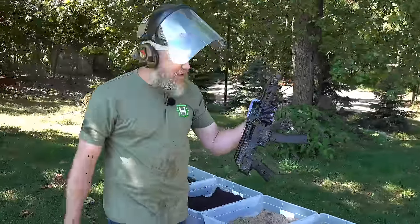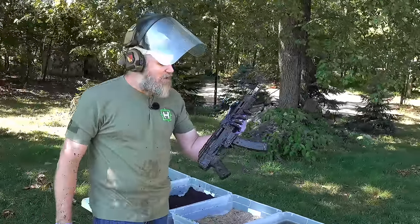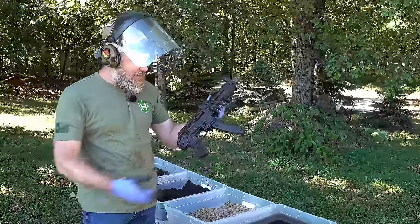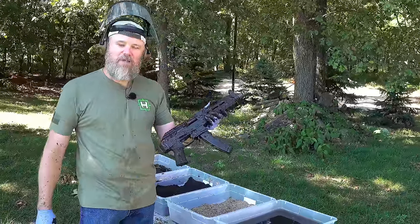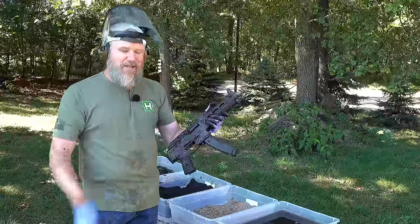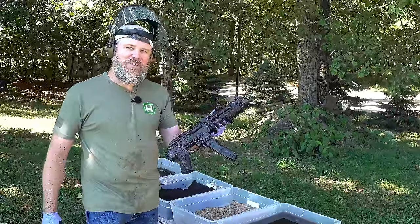So we suspected this may have happened. So what we're going to do is clean her up one more time. And we're going to run her through the gauntlet with the safety in the fire position, which will allow stuff into the trigger mechanism. And we'll see how well she does then.